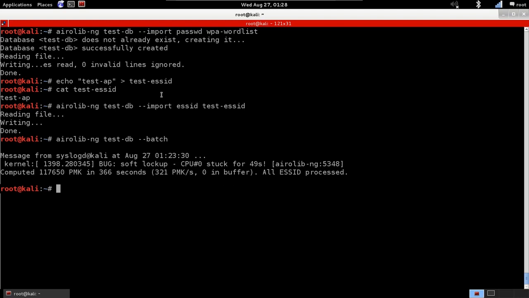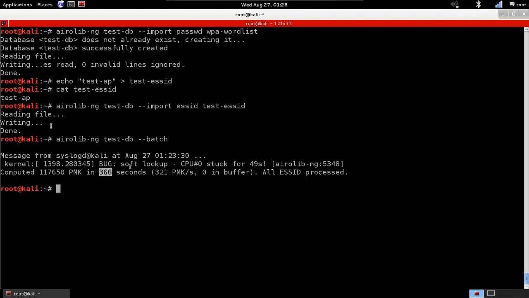Okay, so as you can see now, it computed all the PMKs. That's the number of passwords that I have in my original list, and all of these passwords have been converted to PMKs, and they're stored in my database, which is test DB. And we can see that it took 366 seconds.